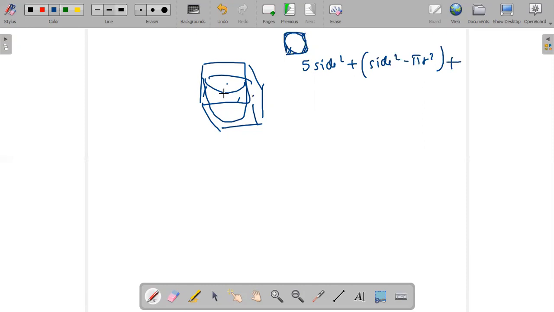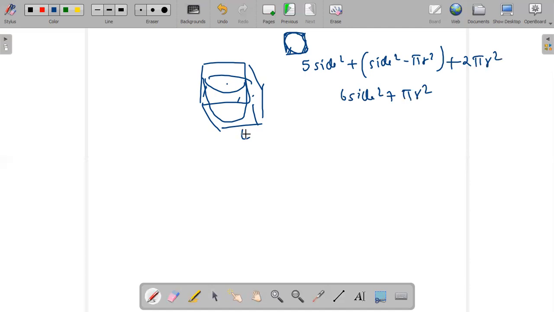Plus, what is going to happen? The hemisphere is there. Just like the hemisphere was on top in the previous question, now the hemisphere is there. So suppose you have to paint this figure. Always think in terms of painting. What are you going to paint? The 5 sides will be painted. Plus on the top, you have these corners to be painted. That is this. Plus you'll have to also paint the inside. So what is the curved surface there? That is 2 pi r square. So again, this is going to be 6 side square. And if I solve this, I'm going to get pi r square.